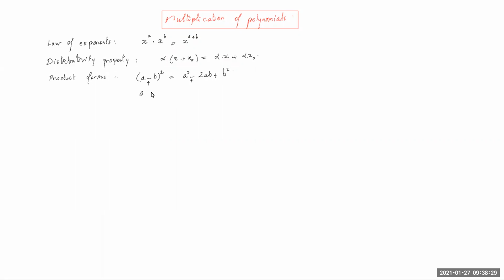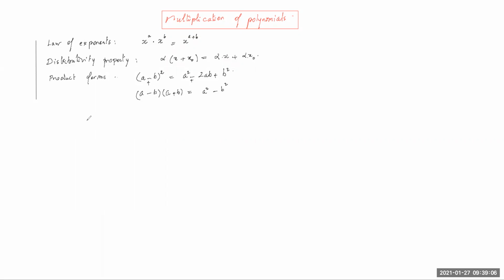Things like that, and a minus b times a plus b. These are the usual ones we use always, a squared minus b squared, so you don't have to do the whole distributivity, then add the terms. You can gain some time like that. But the idea is mainly this, those are the tools we are using for multiplying two polynomials.